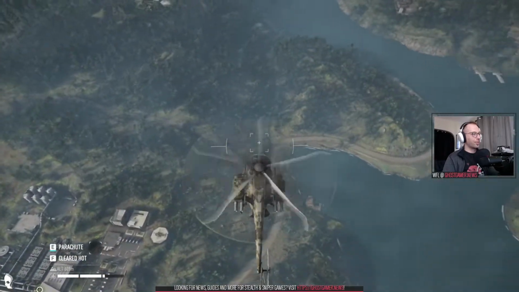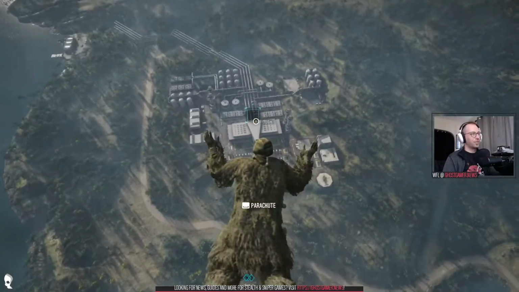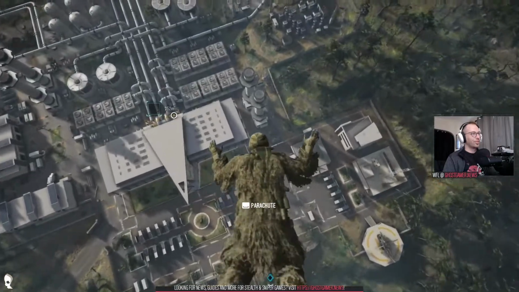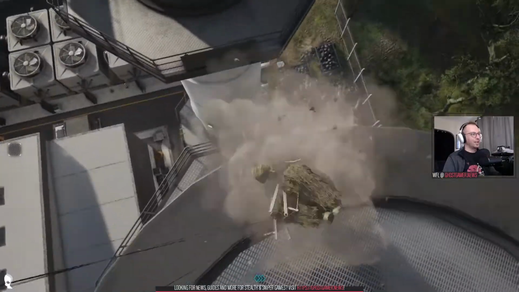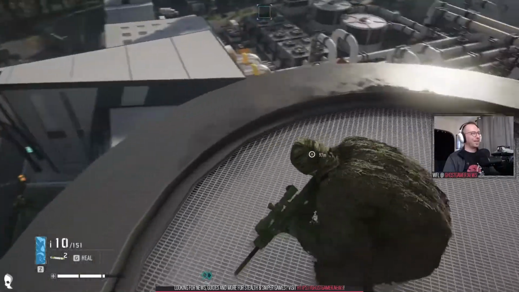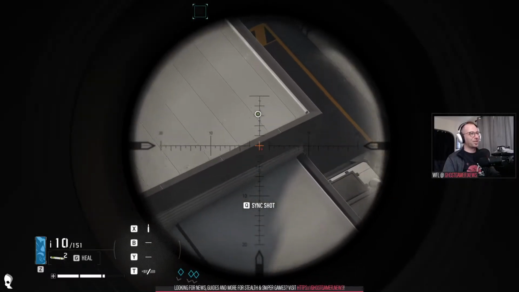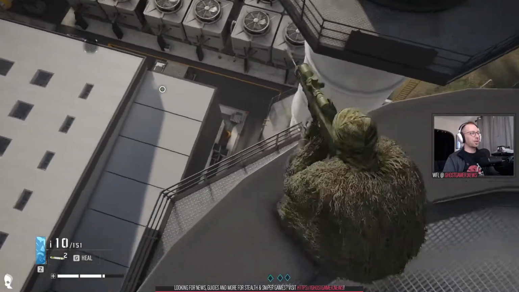Okay. Jump out. We're going for those towers right there, I think. Hopefully, hopefully, hopefully. Oh, don't fall. Oh, got it. Man, that was a perfect landing right there. I'm close enough. If he gets out here, I can take him out with a pistol. I can even use sync shot drone on him.